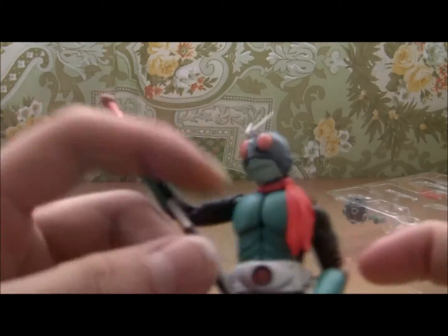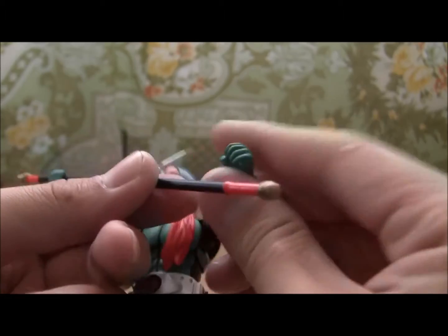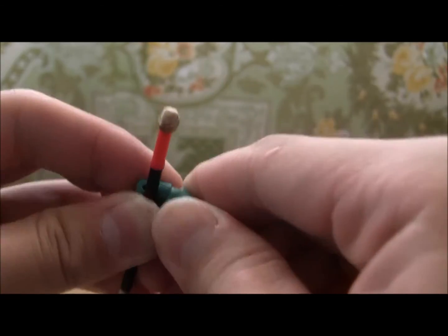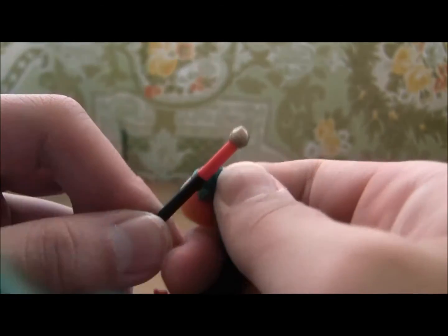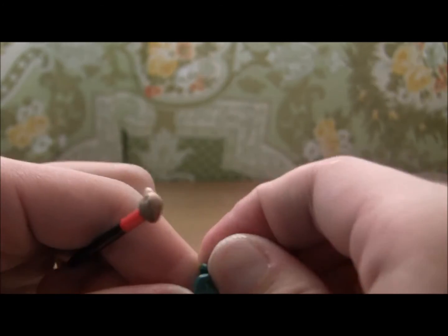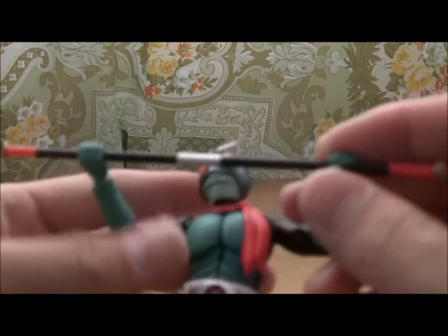Since he only used it in the first episode in his iconic fight against Kumo Otoko's, or Spider-Man's, bunch of goons anyway. I call them first generation Shocker Combat Men, and if you saw the original Kamen Rider, you know they were an absolute joke. Not even to how ridiculous Shocker Combat Men look now, because now they look like luchadors, but back then they were just civilians in fedoras with face paint. That was basically the original Shocker Combat Men.